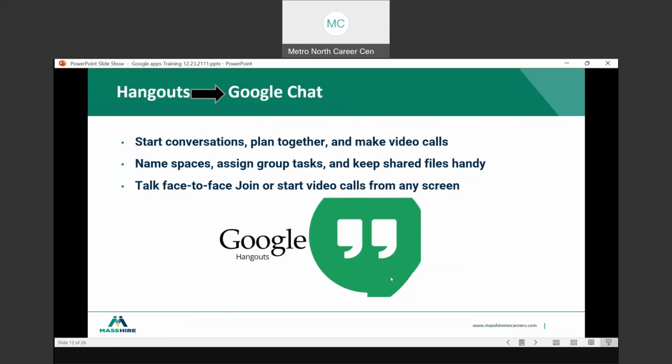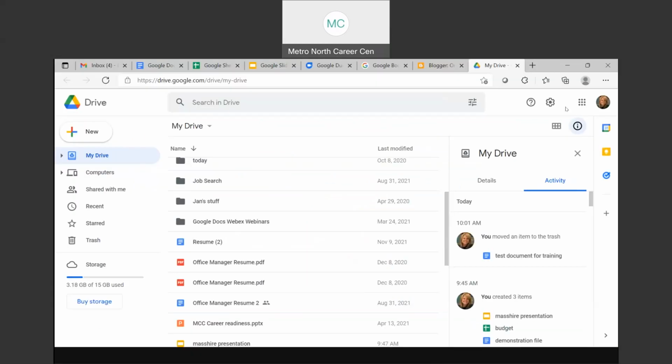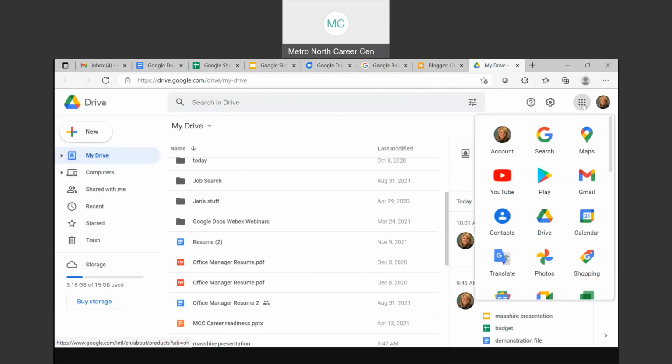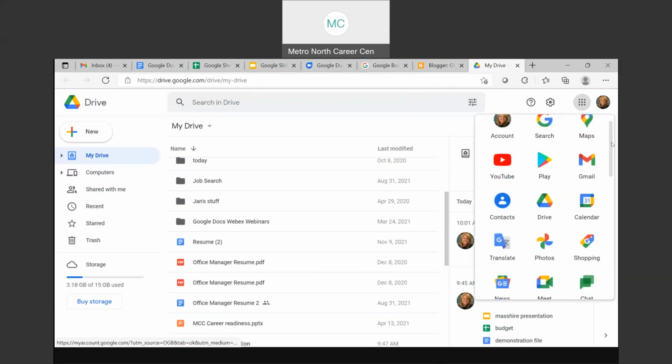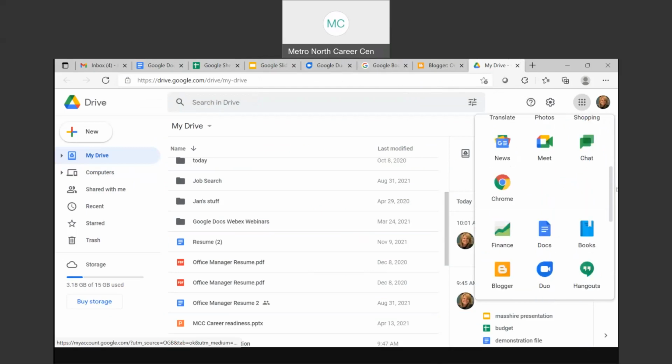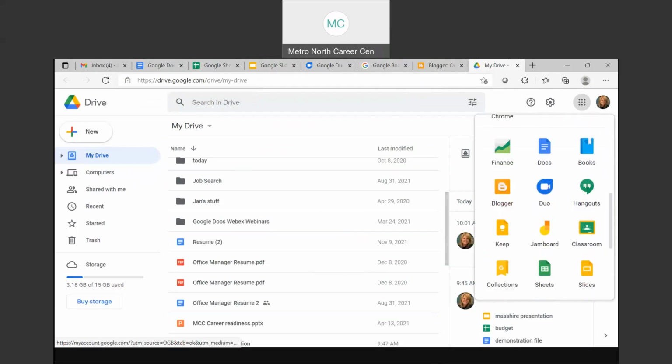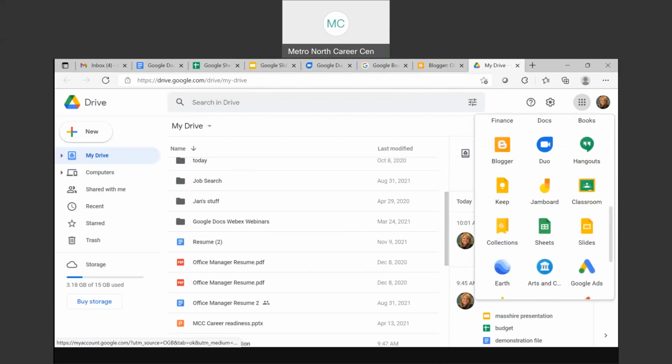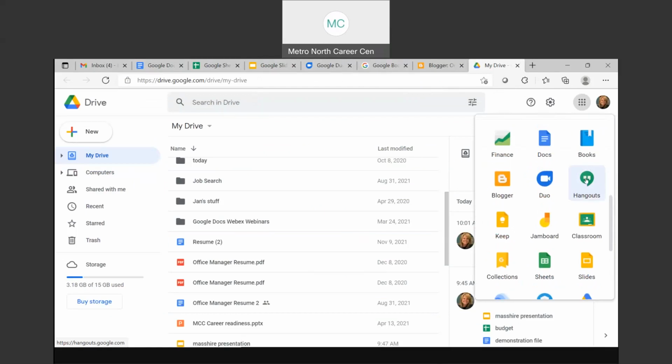So notice it has the quotes in the green. So we're going to go back to the Google Drive. Why? Because that was the last thing I chose. Remember up here, I've got my Gmail, Google Docs, Google Sheets, Google Slides, Google Duo, Google Books, Google Blogger, My Drive. Now I'm going to go back and hit the apps, and eventually I might close some of those. But I am going to be looking for, let's see, where is it? Oh, did I miss it? There it is, Hangouts right there. So right beside Duo is Hangouts. I'm going to go ahead and click on that.